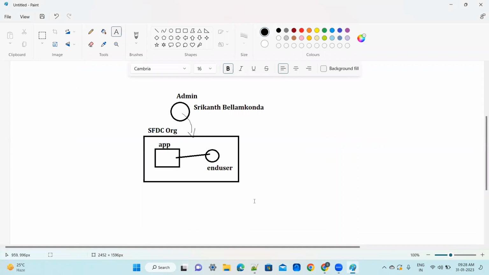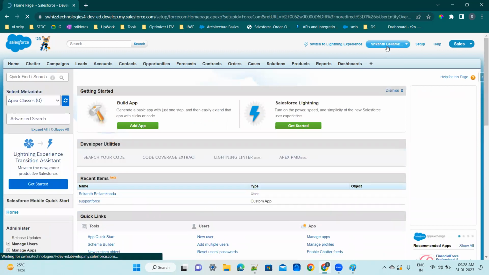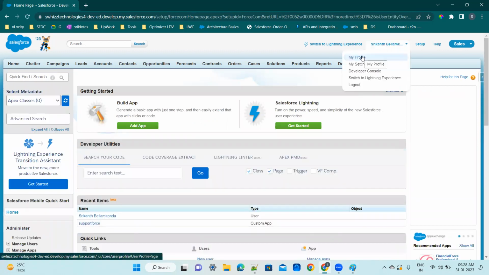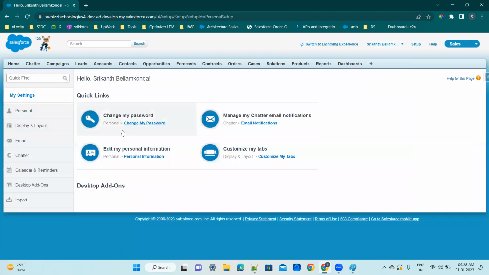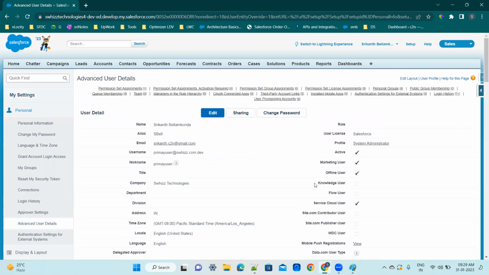You got clarity on what I'm trying to say? How do you see this record? Again, from the first. Simple. Either you click on My Profile or you click on My Settings. Let me click on My Settings. Here you have Personal. Click on this option. Here you can see Advanced User Details. Now you can see what your profile is. System administrator profile is the super user.